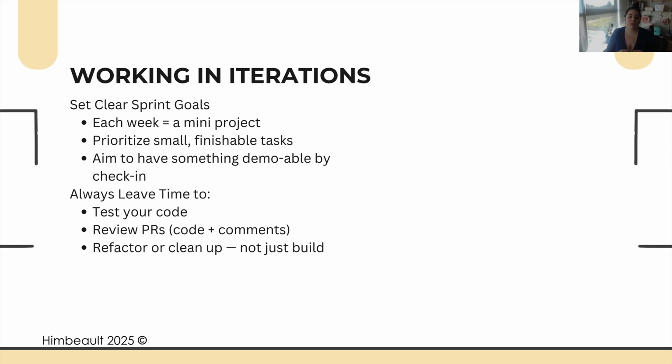We always need to make sure, though, that when we're working through our iterations, we're leaving time for testing our code, reviewing those pull requests, and then our refactor and maybe even some cleanup, right? Not just building, implementation, moving on. There's a lot of other pieces that come with writing good quality code that we need to build in. If you're gonna spend 20 minutes writing code, between the testing of it, refactoring of it, the code reviews, double your time. Double it. Anticipate doubling it.